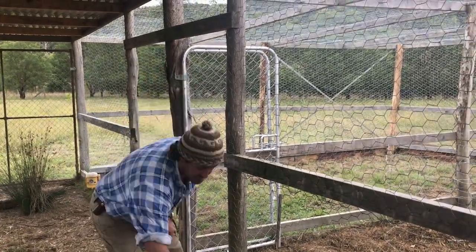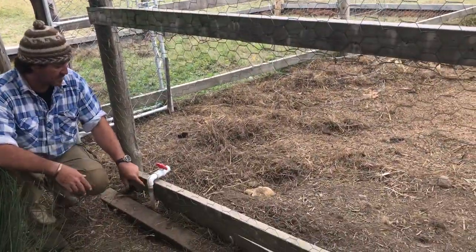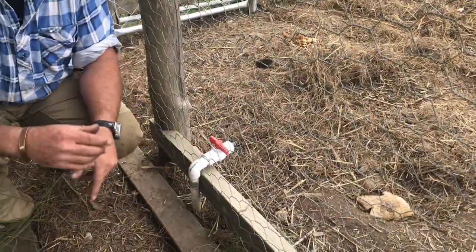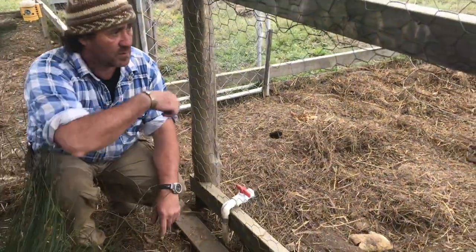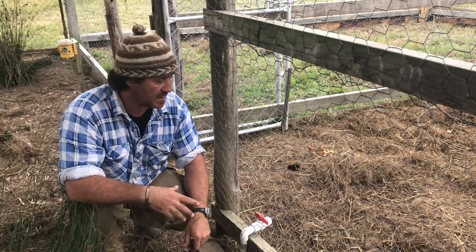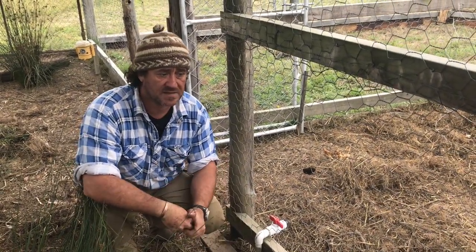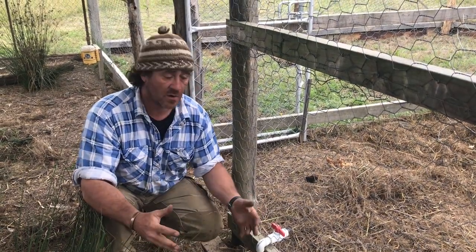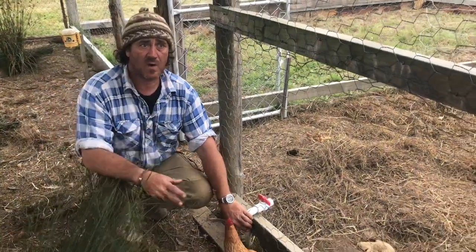This is the easiest bay to see all the irrigation we have. We've got some simple taps, all set up on timers. We've got a single hose or drip irrigation system — we plug that in and it waters the winter or summer vegetables depending on what's going on. Every bay is set up the same way, which makes it really easy.